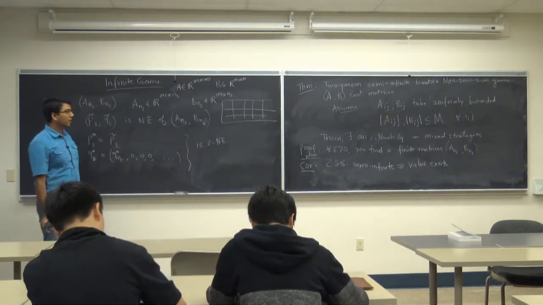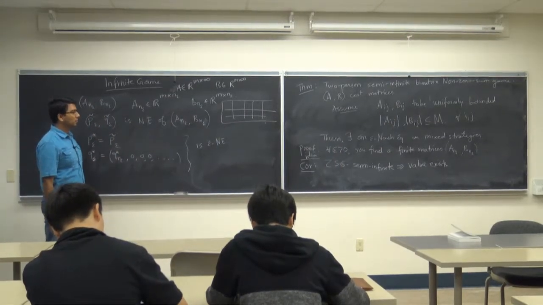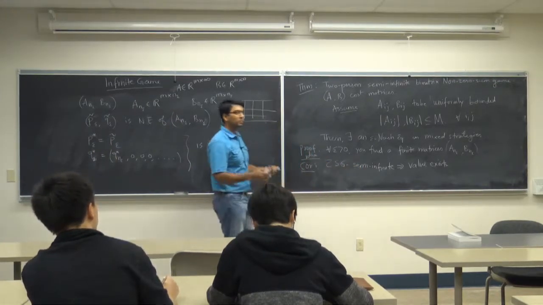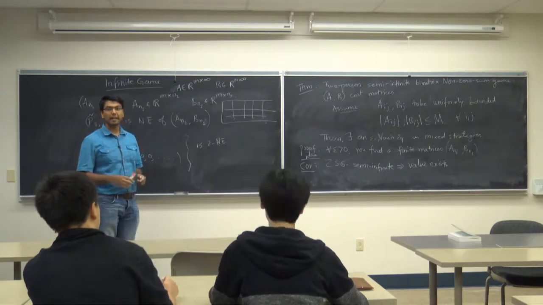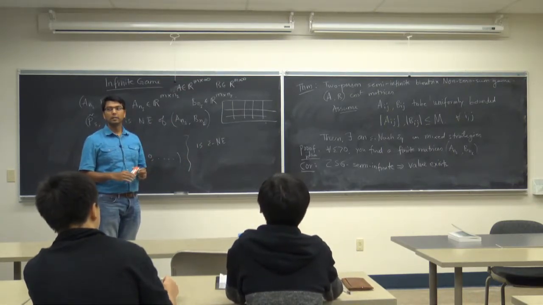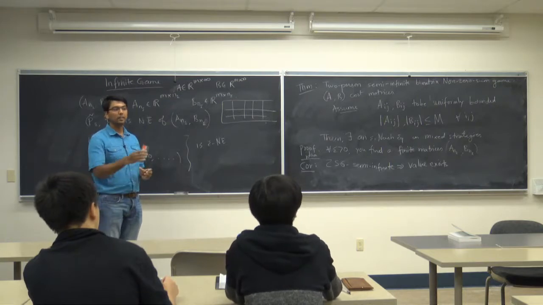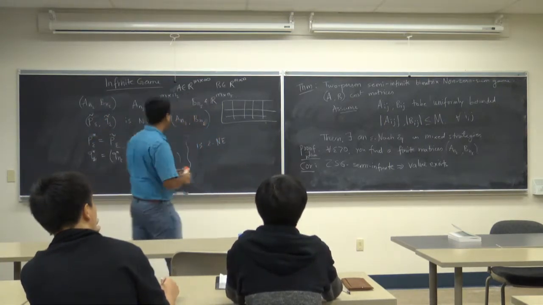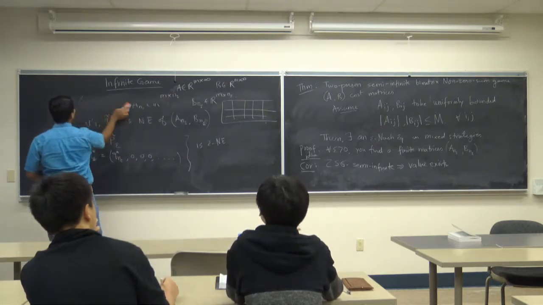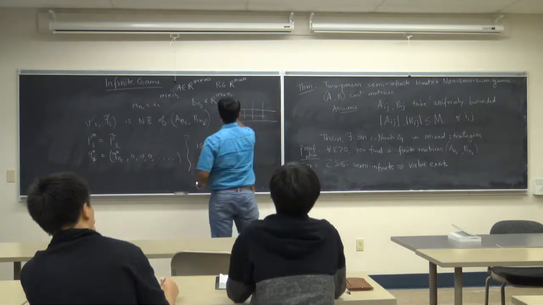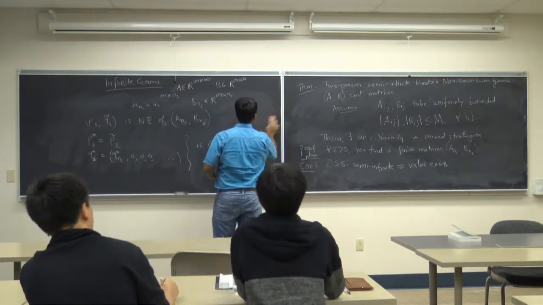Okay, so what happens in an infinite game? So you're not semi-infinite. Both the players have an infinite number of actions. Any thoughts? Yeah. Maybe we don't have integers. Yeah, we don't have these results. Okay, so for infinite games, there is a counter example which I'm going to show now.